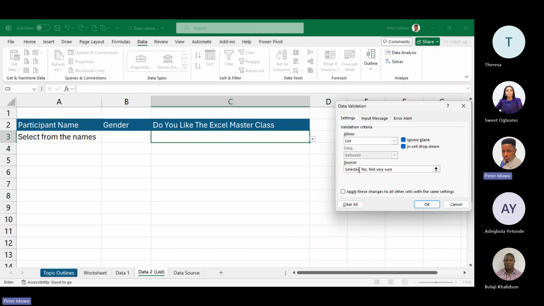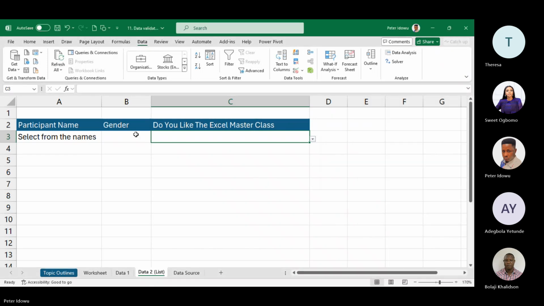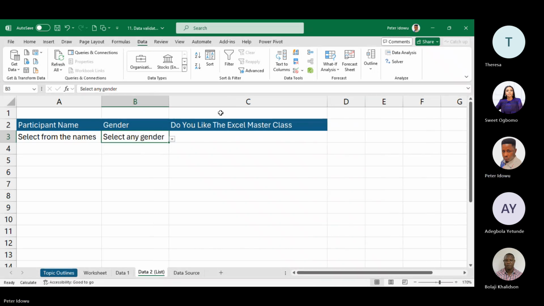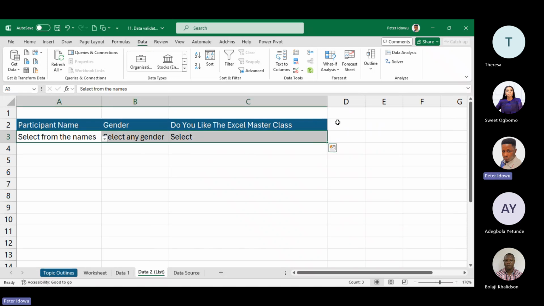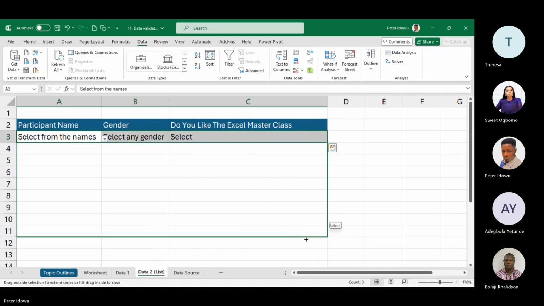Let me just put select here. Then yes, no, not very sure. Comma. I'm going to start that. Select any gender. Now select. So I can then drag this down.